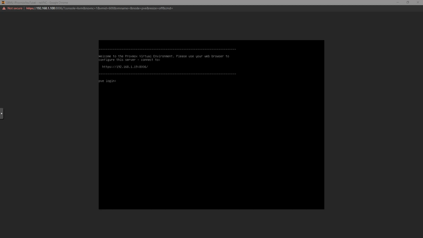All right, guys, and the installation is now finished. As you can see, it's basically rebooted itself and it started up on the terminal screen. And now at this point, you can pretty much walk away from the machine, go onto whatever your workstation is, head to the IP address that you see here, and it'll take you to the interface. If you don't see this screen, obviously you might need to do some troubleshooting, but this should be hopefully where you're at, and you can continue with us to the next step.